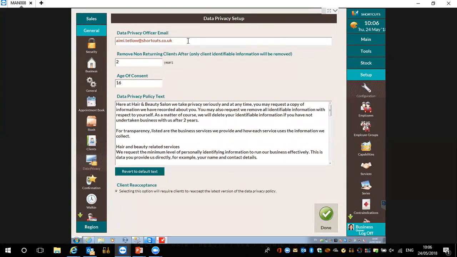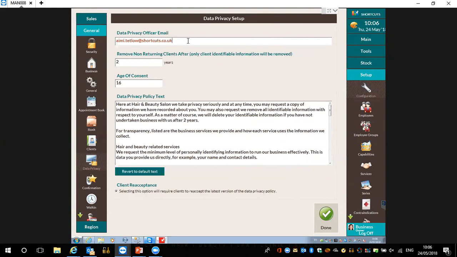In your salon somewhere, you should have one person that is responsible for sending out, if any customers request their information, their data, that one person is responsible for sending it out. So you need to put their email address at the top.